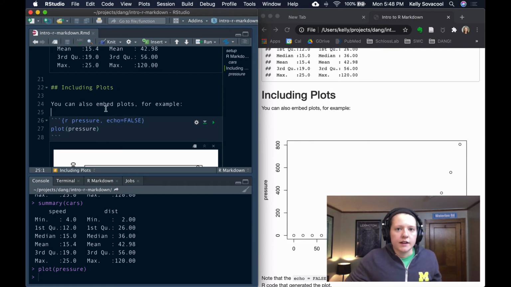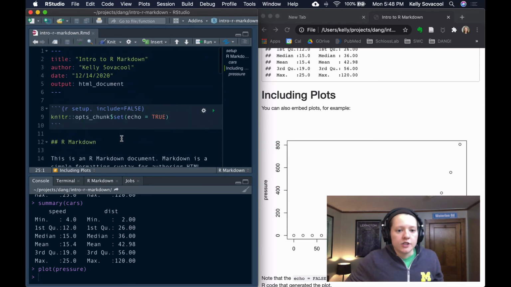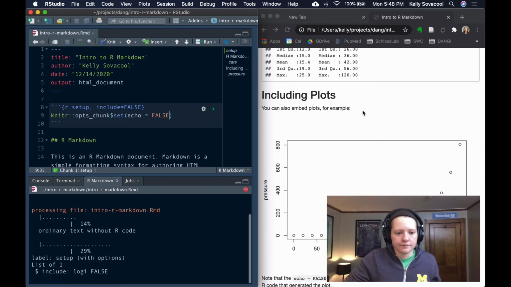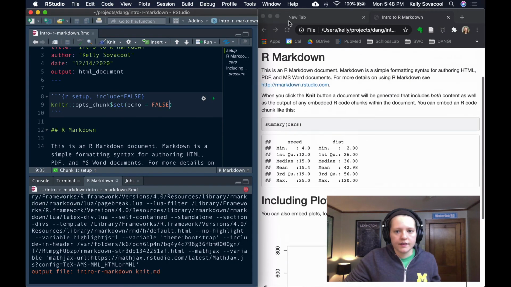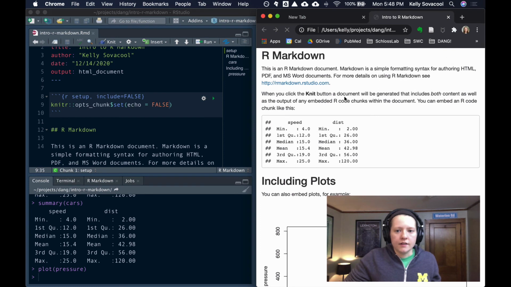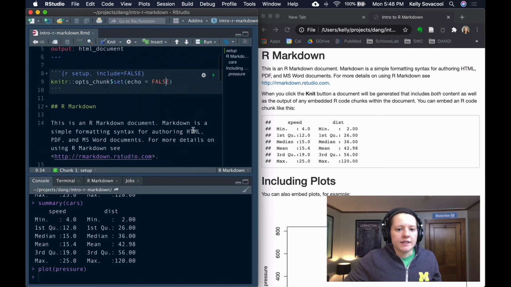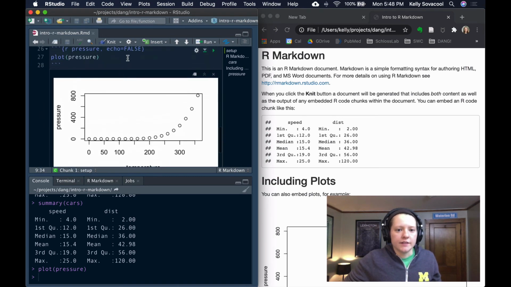And so if you want to change that, if you want to instead make the default the opposite, make the default echo equals false, you can change that in this setup chunk here, which they showed for us. So you can set echo equals false here, and then let's re-knit that. And now, that very first code chunk, it doesn't include the code in the output since the default was false. So you can set default parameters, you can override them inside the chunk.